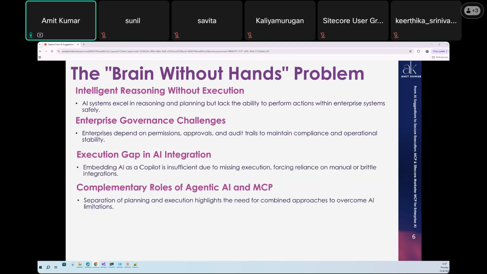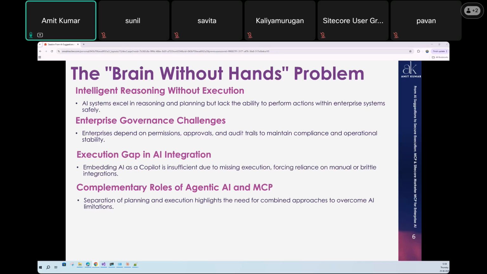So you can think of this as a brain without the hand, right? All LLMs are very good at intelligence. They can write a blog, but they cannot reliably create a page or perform any CRUD operation in the backend system, because they have all the knowledge but can't explore the tools by themselves. You can create automation in agents by giving API endpoints, or a payload in Python, and they can be executed by your AI agent, but in those cases, it's not secure or governed, right?